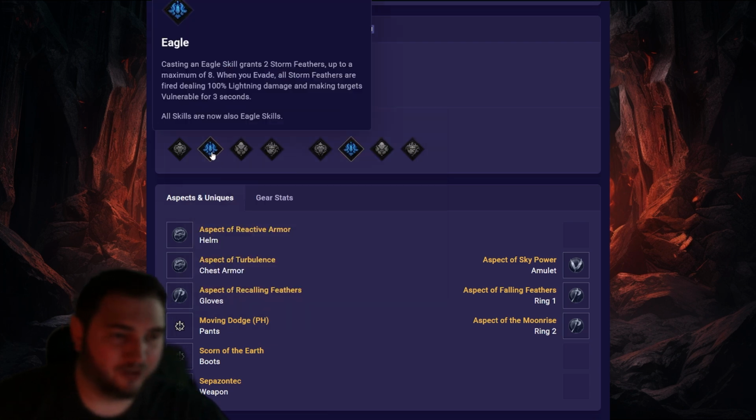For our primary spirit, we've got Eagle. Eagle is going to give us even more feathers that are dropping, and it's going to do even more lightning damage. And I'm pretty sure when we evade, we're actually getting 6 stacks of this. I'm not 100% sure how this works, but I think that's accurate.